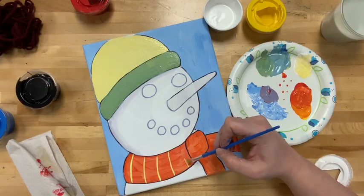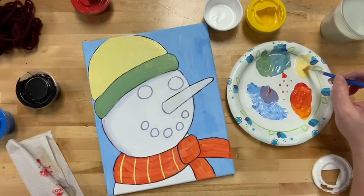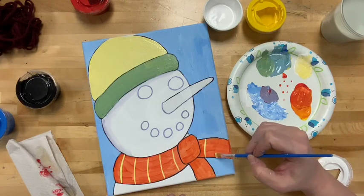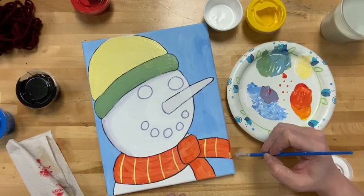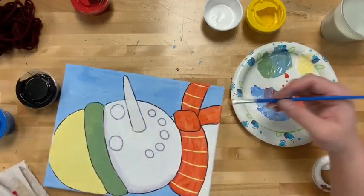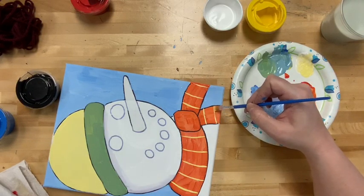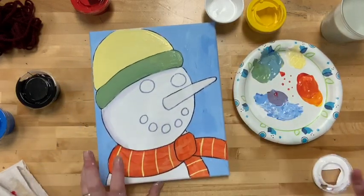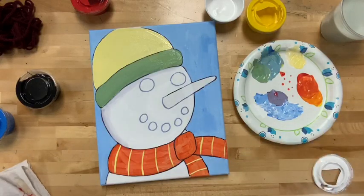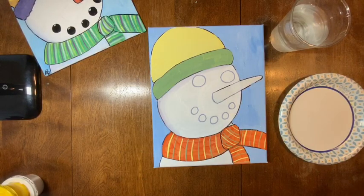All right, so I made a line over to the knot. I'm gonna stop for a minute, and now I'm gonna do the scarf that's outside the knot. So I'm gonna make these lines go this way, just like the scarf around his neck. But for this one, I'm gonna make my lines go the opposite way because this one is hanging down his body a little bit. Okay, there we go. We got some lines on my scarf. I'm gonna rinse my brush and then I'm gonna add some green lines and then we'll come back and talk about some texture.